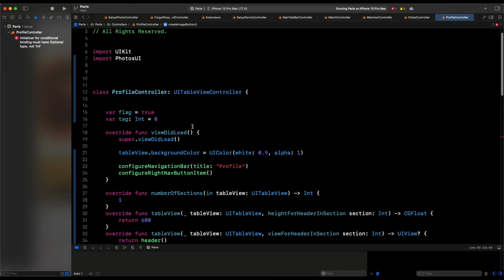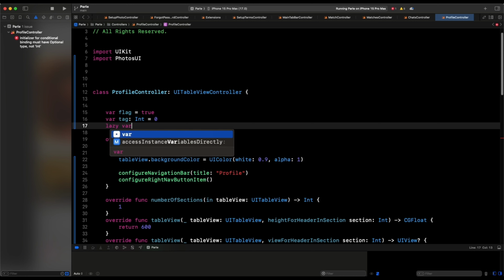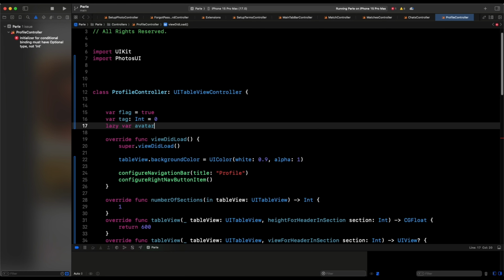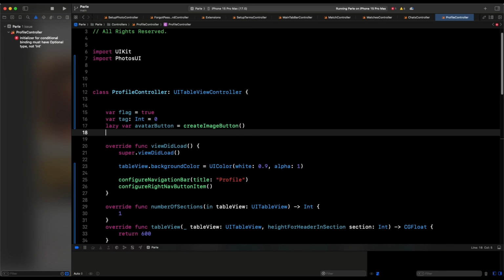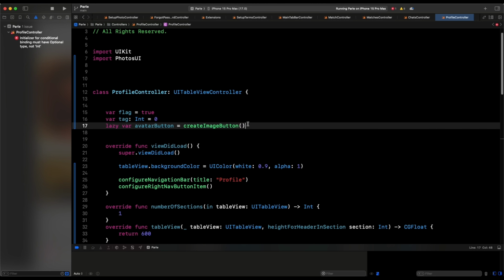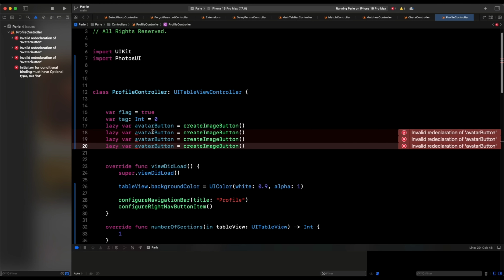Let's come here and we say lazy var, and what we're going to do is create the 4 buttons. Lazy var, the first one is going to be called avatarButton, and the avatarButton is going to be createImageButton, and we could call this a bunch of times. So we hit Command D, Command D, Command D.